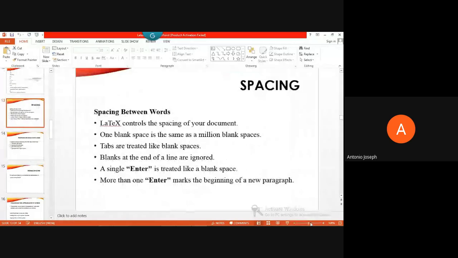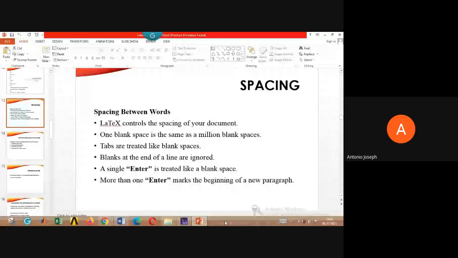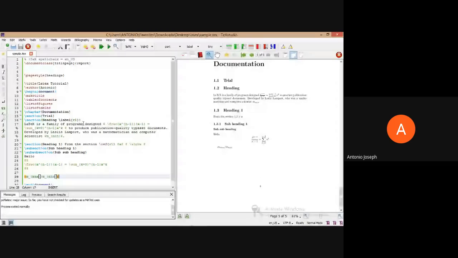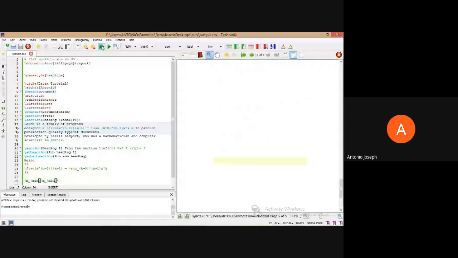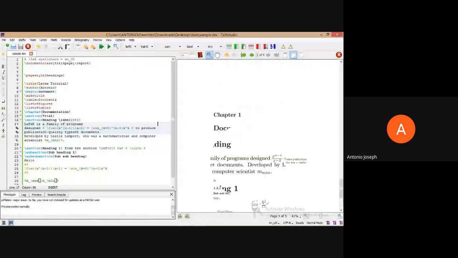See, in LaTeX, if we give multiple space bars, it will be treated as only a single space. See here, after this program, I am giving n number of spaces, and then I am going to compile it. See, no space is coming over here, though I had given n number of spaces over there, isn't it?